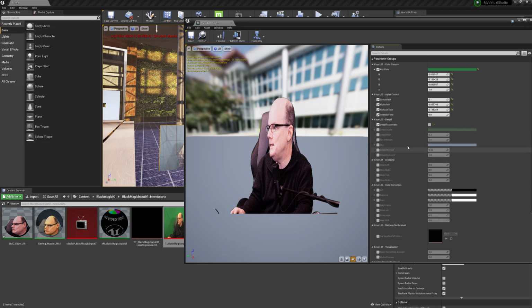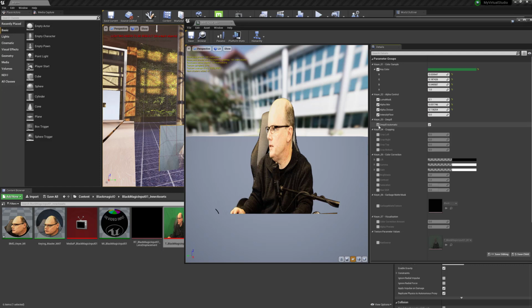And then I have all of these parameters here to basically define a fill color. You can see this is kind of purplish, and now it's filling in purple, identifying the green screen color, etc. Honestly, in this particular case, the automatic value is working out just fine, so I think I'm just going to leave that as is. I could probably spend some time adjusting that so that I didn't turn out quite so jaundiced looking, but for the purpose of this tutorial, we'll just skip over despill for now.